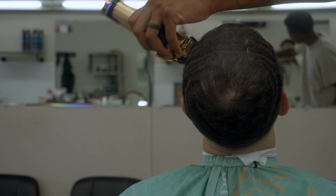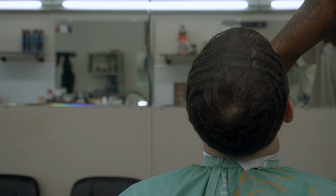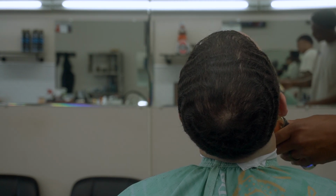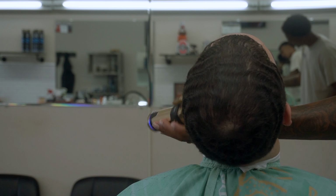I try to be intentional with how I approach a beard. I don't have a beard myself. Kind of wish I did, but I know how sacred a lot of guys are with their beard. Like, they love their beard, bro. If you're a barber, man, they love their beard. So I'll just try to take care of it, get them the best shape possible that I can give them.